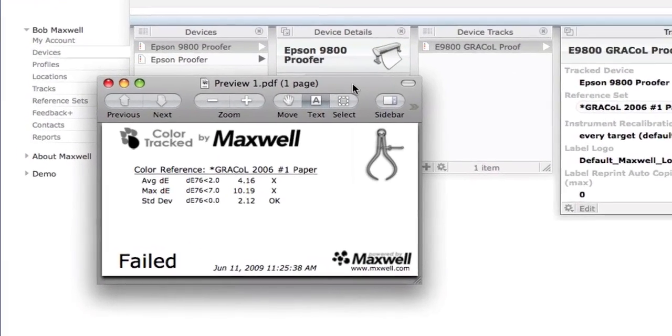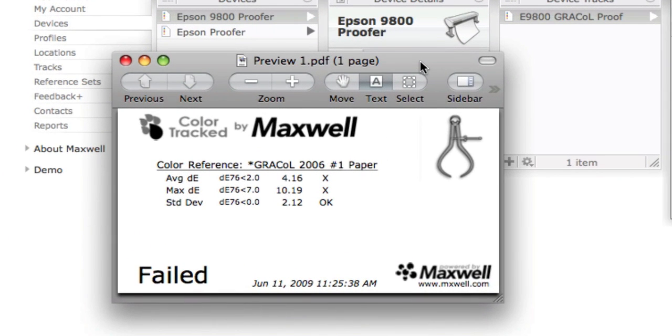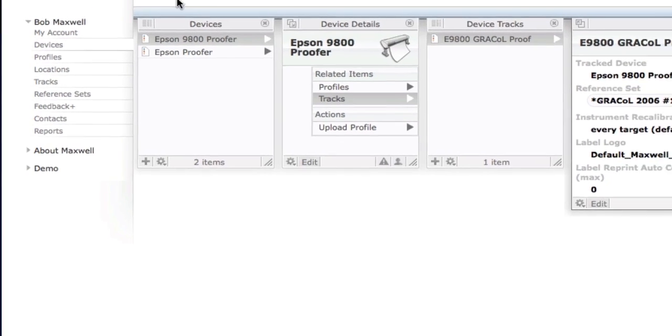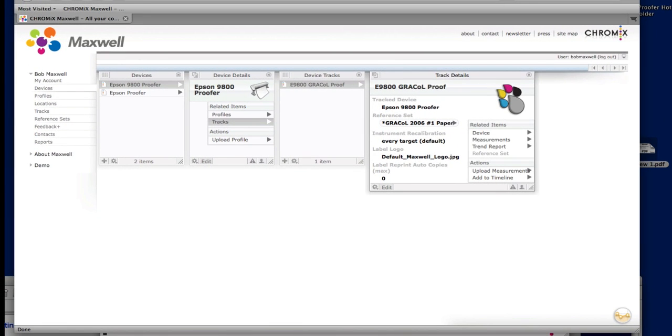The labeling system that we have is very flexible. It's going to allow us to do some wonderful stuff in the future. We can lay out and design labels for you, whatever kind of layout you might need. And in the future, we're hoping to offer the ability for you to do some of that yourself. But even today, we do offer the ability for you to set up your own logo. Finding the logo is always the fun part, but I want to show you that it's a fairly straightforward thing to upload a logo and use the custom logo yourself, because you can do it per track.